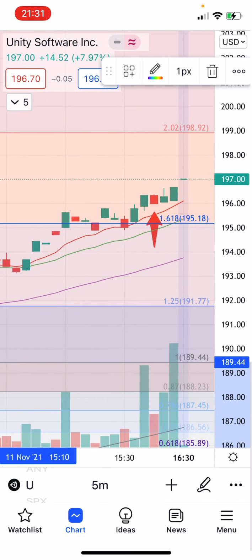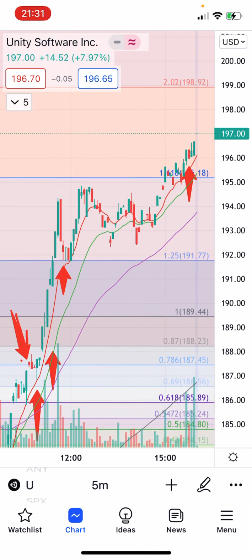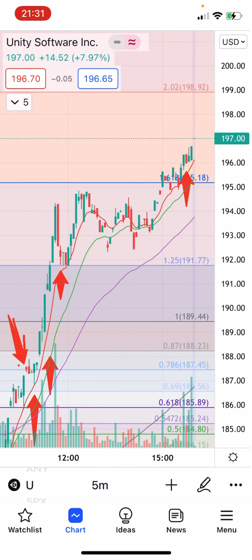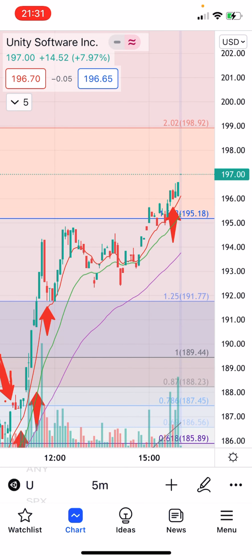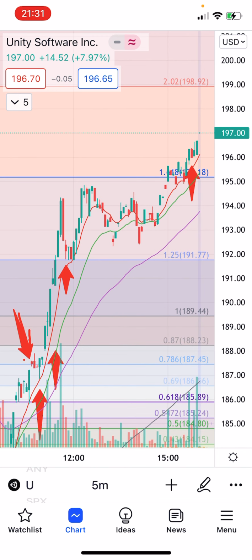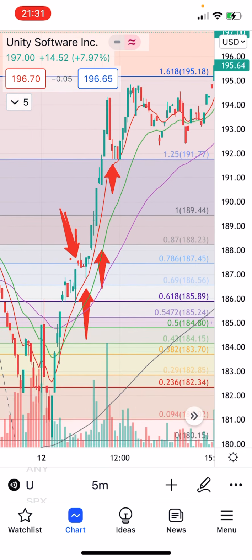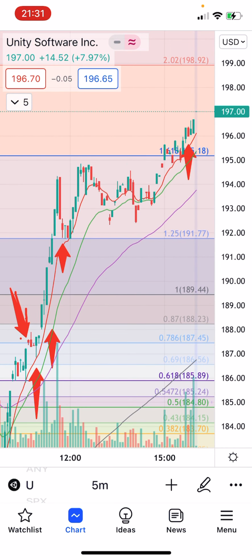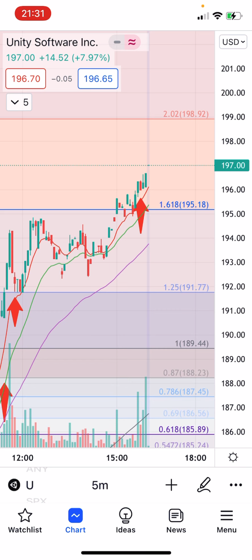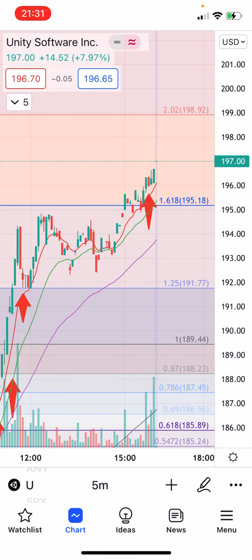So yeah, this is a great strategy, especially if you use one contract, because you can keep taking profit on the way up, and get stopped out when you need to and stay in it when you need to. Obviously, there are times where you have an extremely volatile underlying, you'll get stopped out just a bit early. That's why I say if you feel there's some extra volatility, definitely be more aggressive in moving your stops up, like I was in this trade where I got stopped out at 191.77. But if you want to hold on to it, if you have some time, absolutely do that. If you feel confident the price is going to continue to move in your direction.